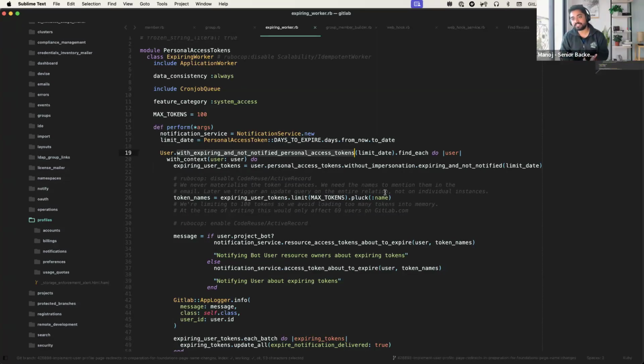Also, there is a chance for you to split the work into webhooks for project access tokens and webhooks for group access tokens. You don't necessarily have to do it together because that will be a lot of work as well. For the email it was easier, but for project access tokens it is a bit more work to coordinate between both projects and groups. So even if you want to do just project today, that is also fine. That is a good way of splitting up your work.